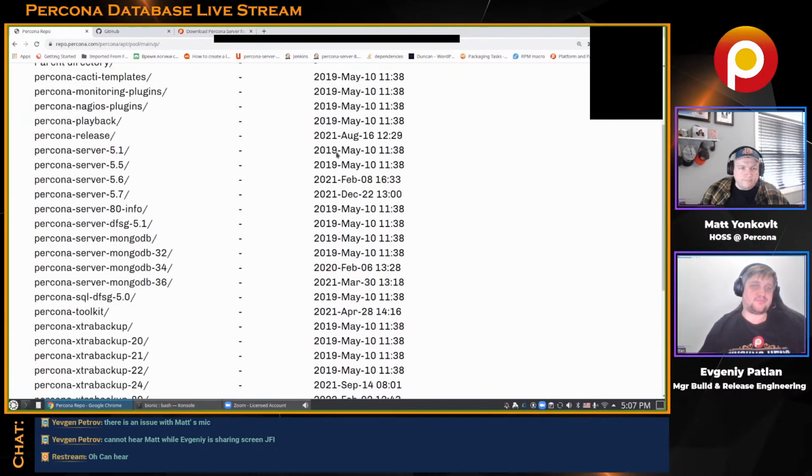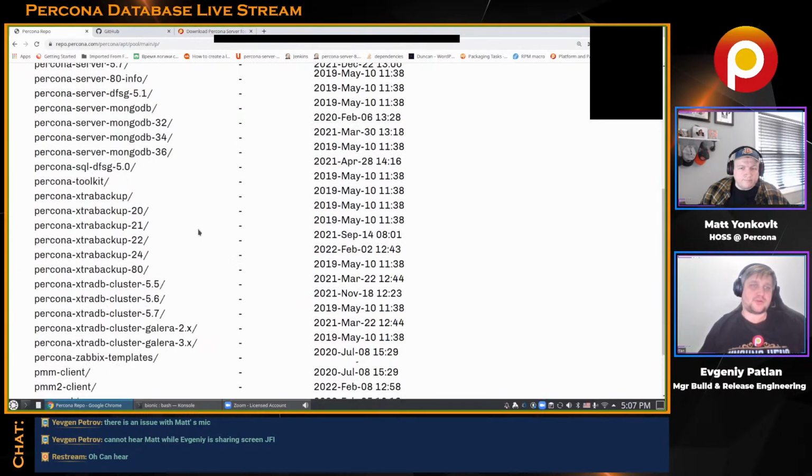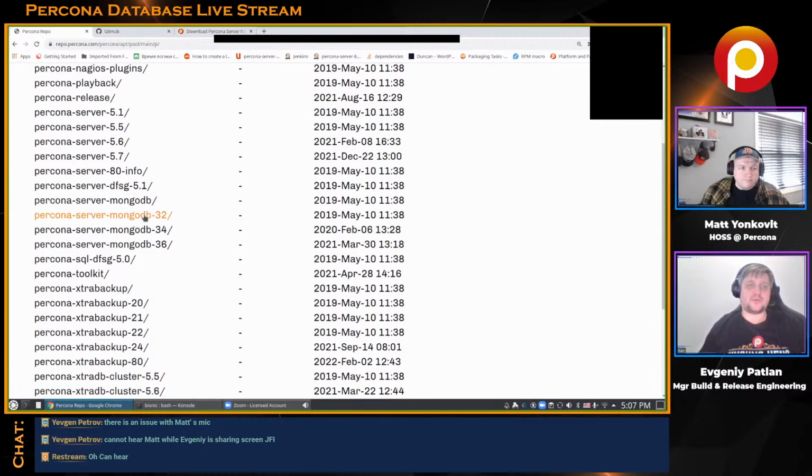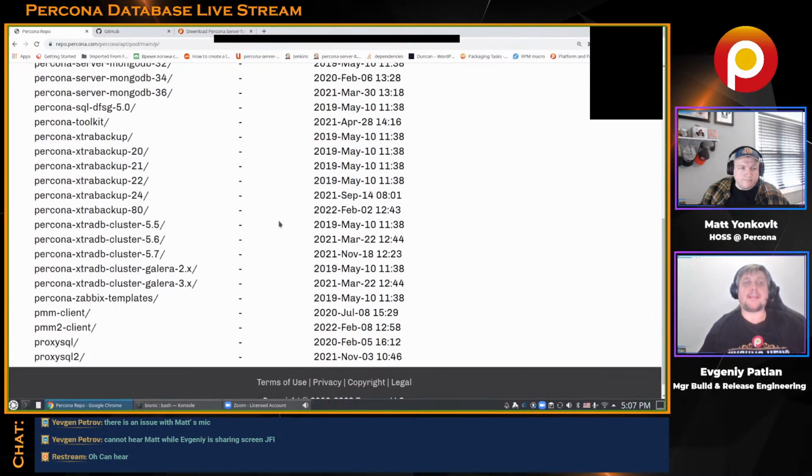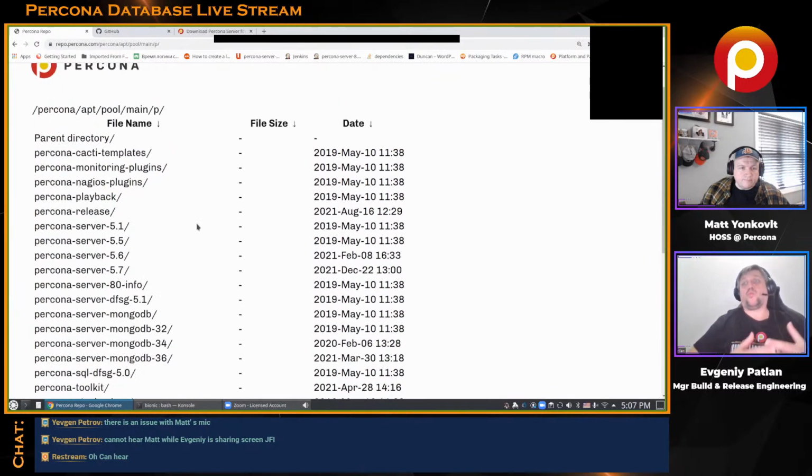For example, you can see Percona Server for MongoDB, XtraBackup, XtraDB Cluster, and what is the Percona repo in general? Now it can be called also original.